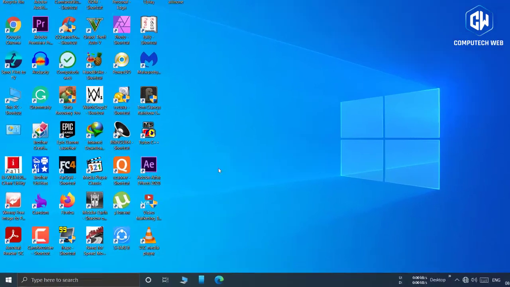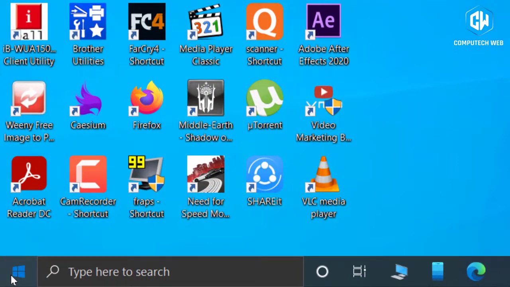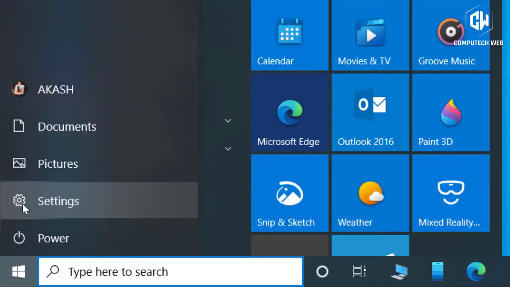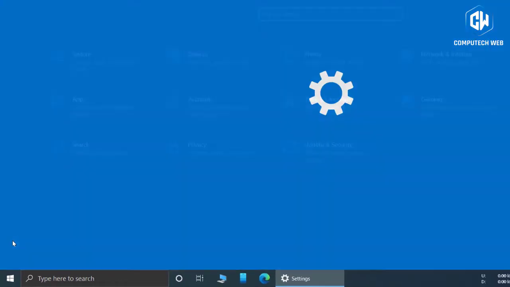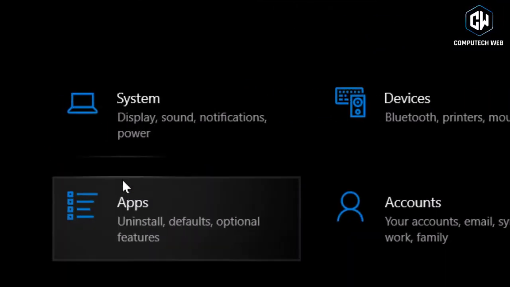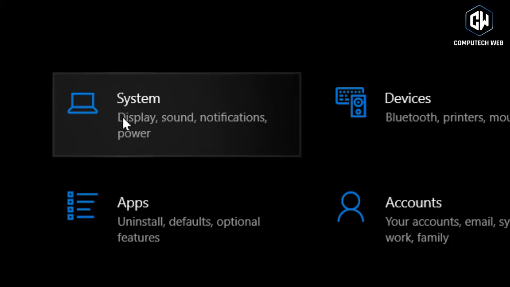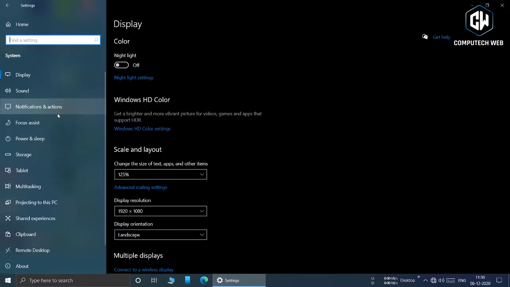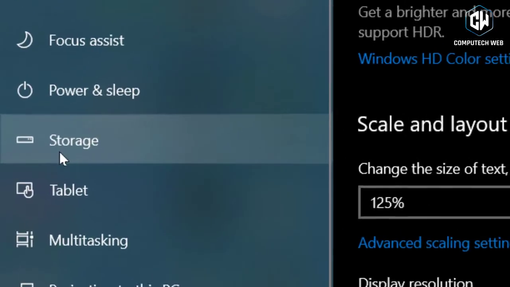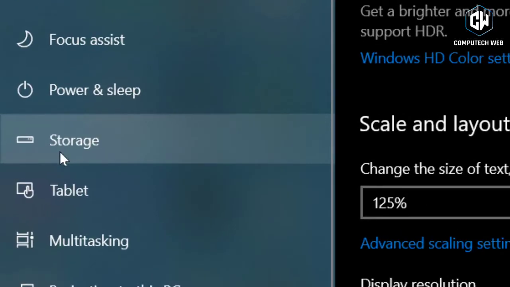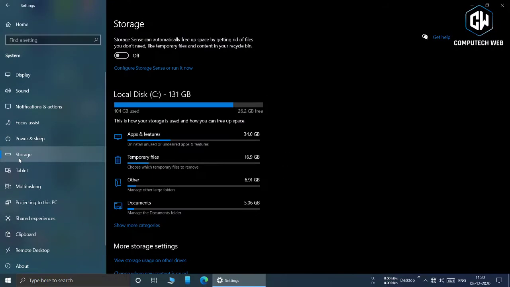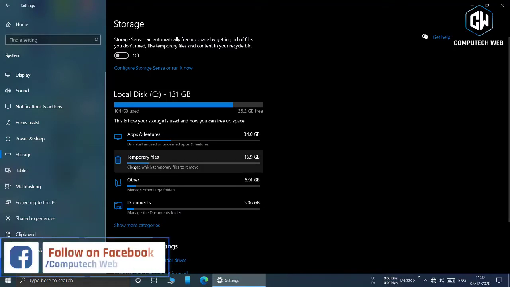Method 2. Using Settings. Open your Windows settings. You can click on the Start icon and then the gear to open Settings. Click System. It's a computer icon. Click Storage. This is near the bottom of the menu on the left. Click the drive where Windows 10 is installed. It usually has a Windows logo over the drive icon and might be called This PC.